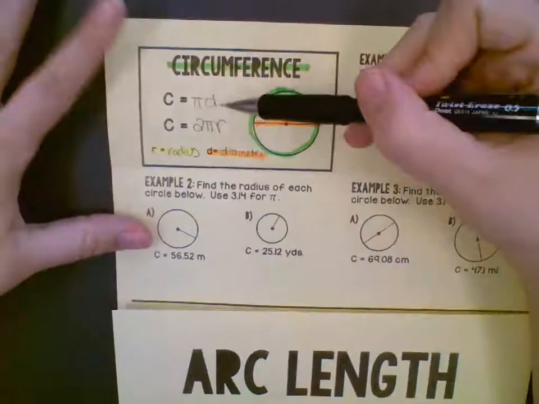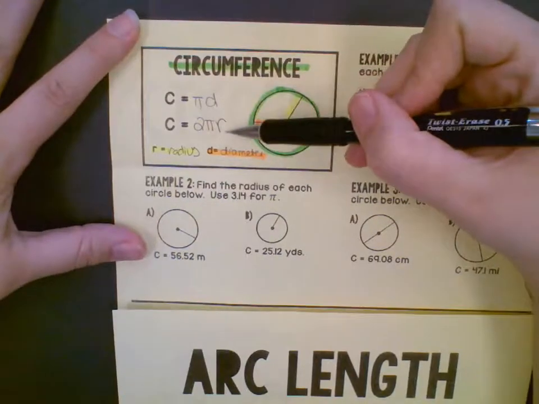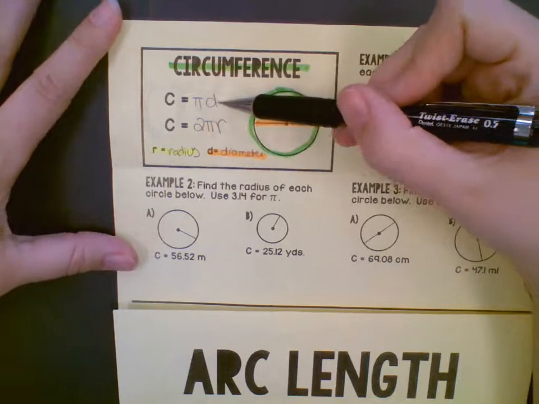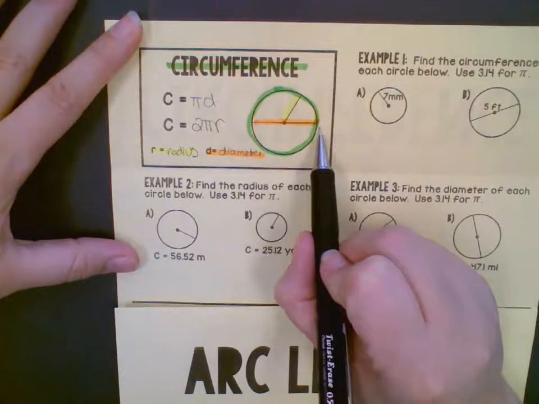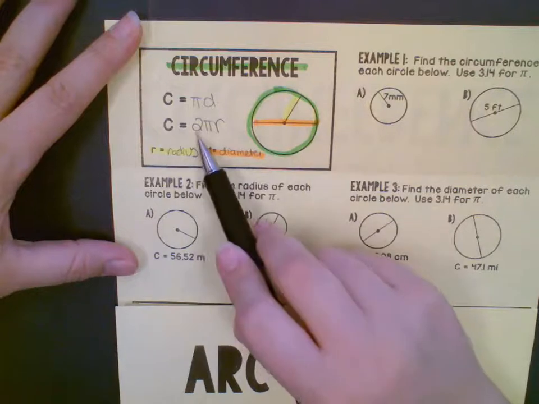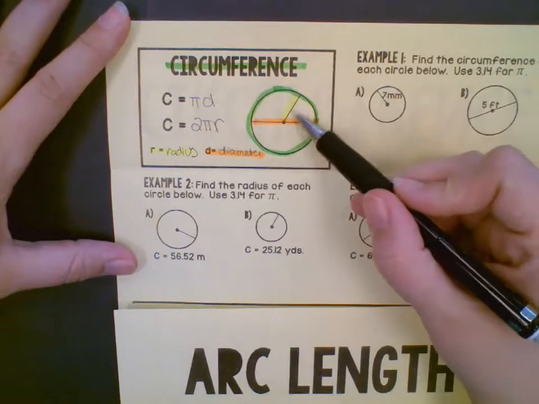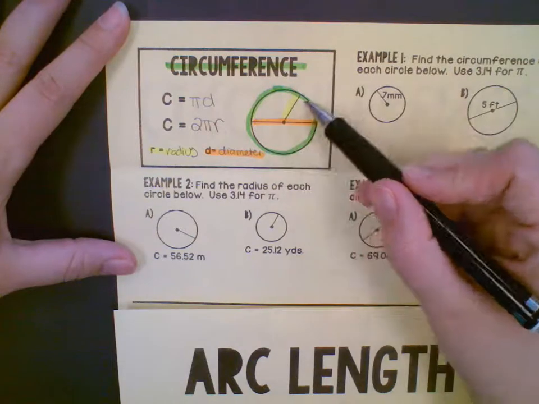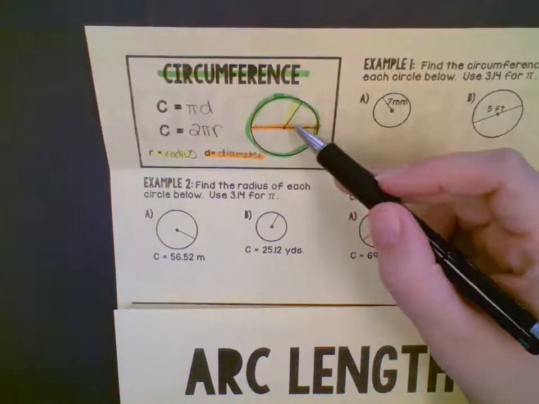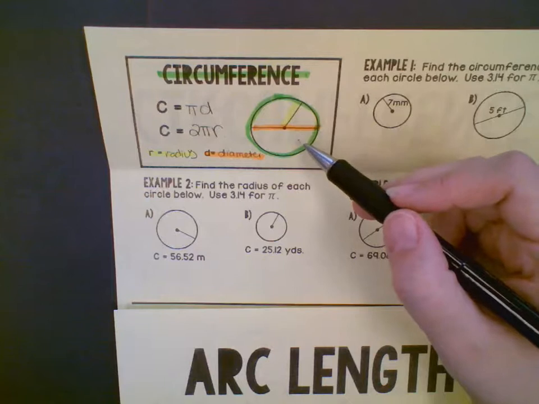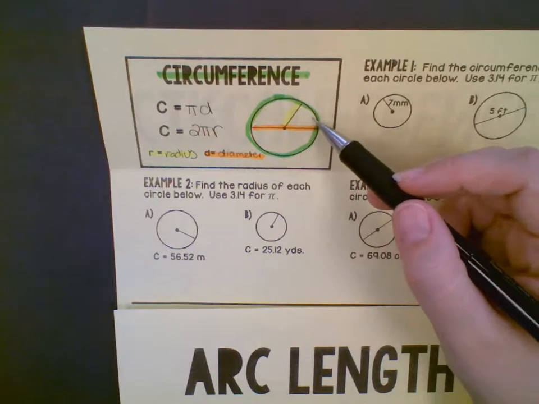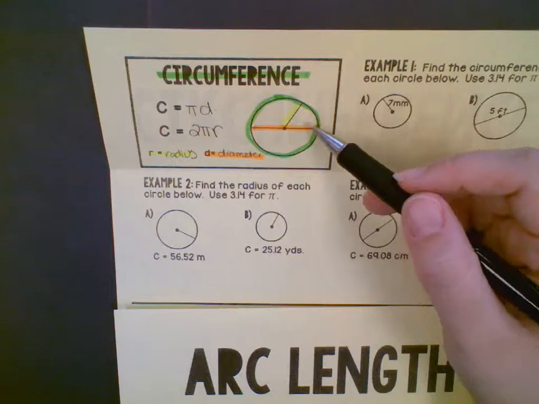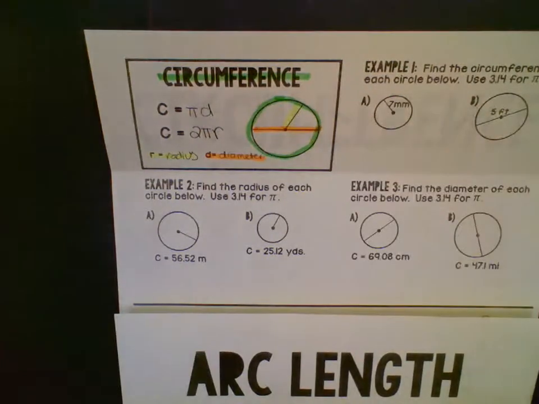We have two formulas, one that uses the diameter and one that uses the radius. We could do pi times the diameter, where the diameter is the length all the way across. Or we could do 2 times pi times the radius, and the radius is half across the circle. If we know the radius, to get the diameter you just double it. If you know the diameter, to get the radius you divide it by 2. So it really is whatever formula you like to use more, you can find the diameter or the radius no matter what you were given.